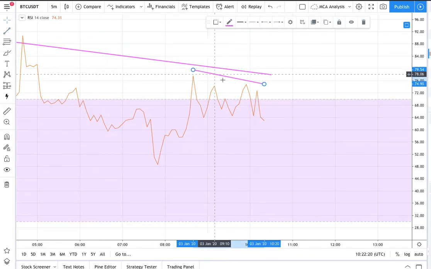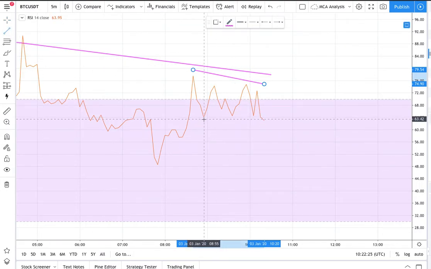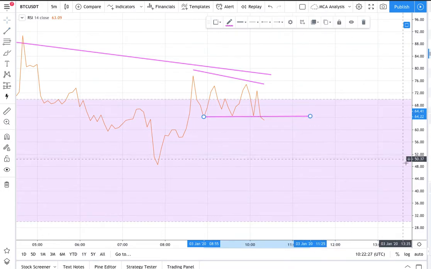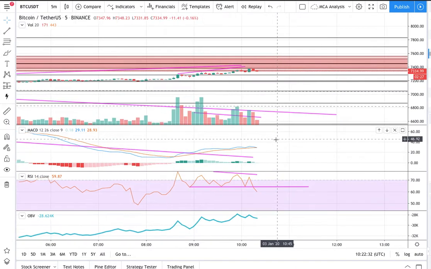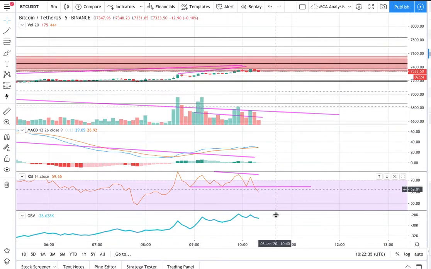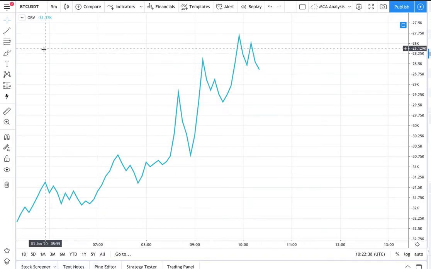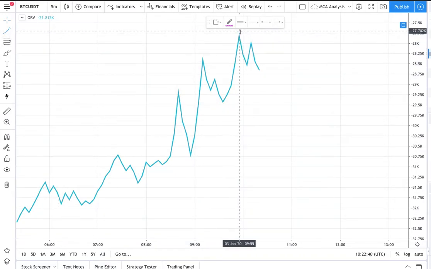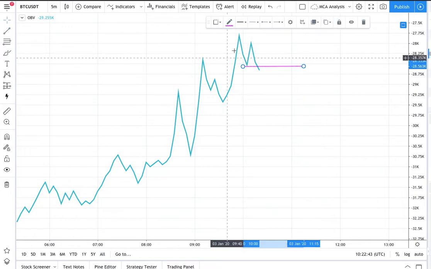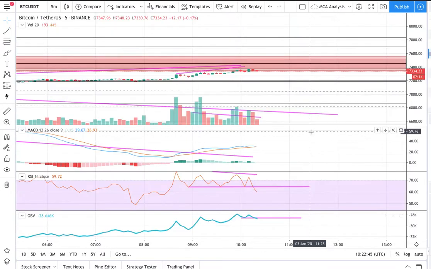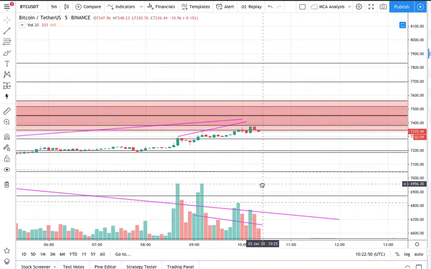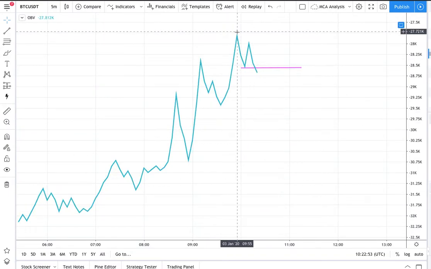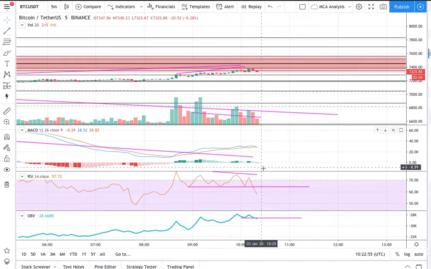So the price is going up, and the volume and the RSI are going down. If this is the neckline, then you can see we're just now breaking below it, which means we are putting in a divergence. OBV on this time frame is also putting in an M structure. You can see that M clearly, and it's breaking down below it. While price made a higher high, OBV made a lower high. So there's your divergence right there.